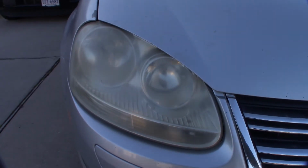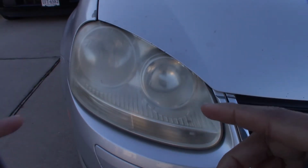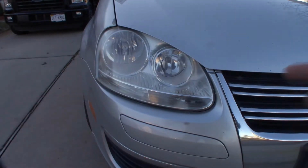Hey guys, in this video, how to get your headlight from this to this. Stay tuned.